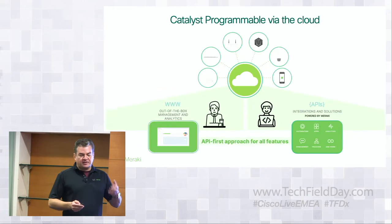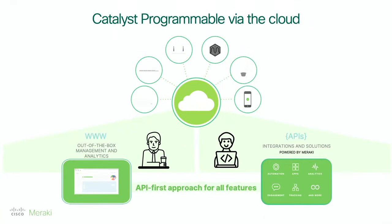Going forward, one of the things we wanted to do is explain a little bit about why Dashboard. For those that have used Meraki in the past, you know some of the capabilities, but I wanted to cover more than just configurability — it's the visibility of Dashboard, and also the ecosystem built around the platform. We have 300-plus ecosystem partners around our API environment that have been building applications and use cases around it: telemetry, configurability, automations, serviceability. If you want to tie in with ServiceNow, you're talking about taking your entire infrastructure from small locations to large campuses and having that under one dashboard. The Catalyst is just another component of our rich portfolio in Dashboard.